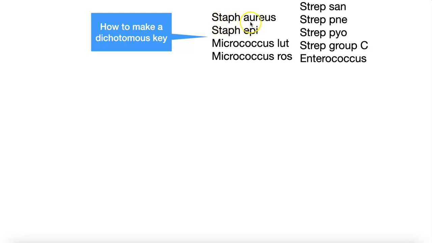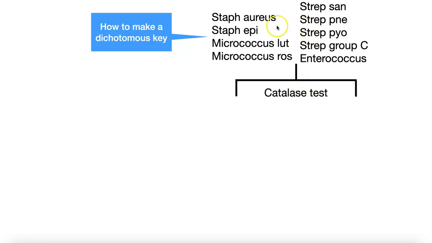So Staphylococcus aureus, Staphylococcus epidermidis, Micrococcus luteus, Micrococcus roseus, etc. And then these are all short for Streptococcus. So as we just mentioned, there's one important biochemical test that will be able to answer the question, is my gram-positive one of the staph group or one of the strep group? And of course, what I'm talking about is the catalase test. So this is the beginning of a dichotomous key.